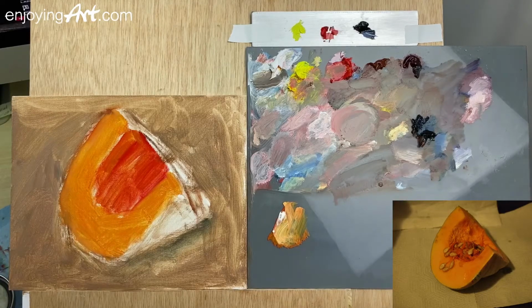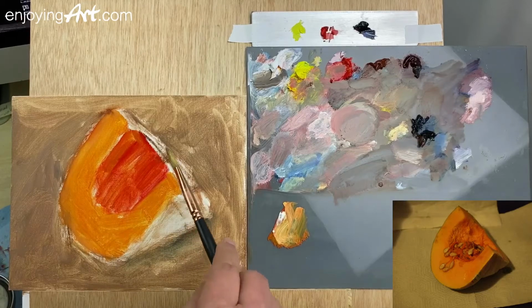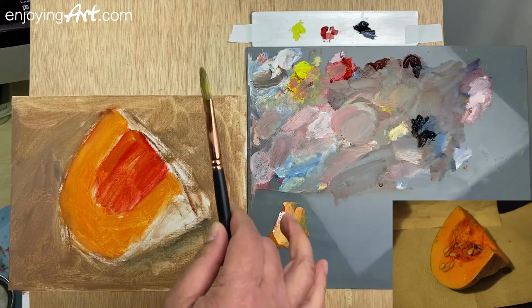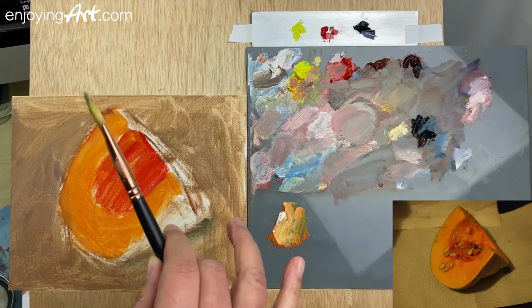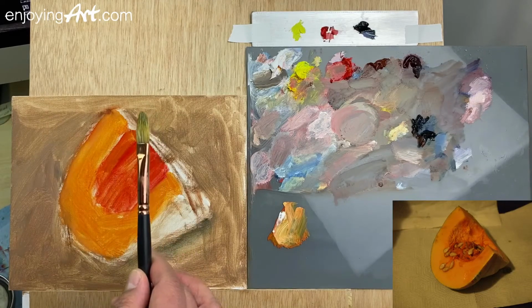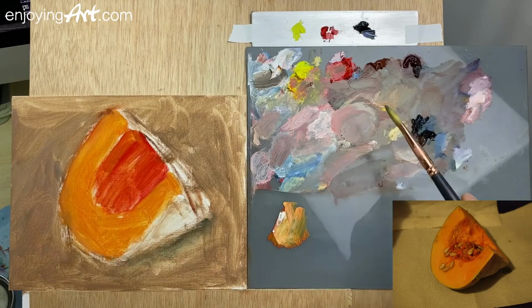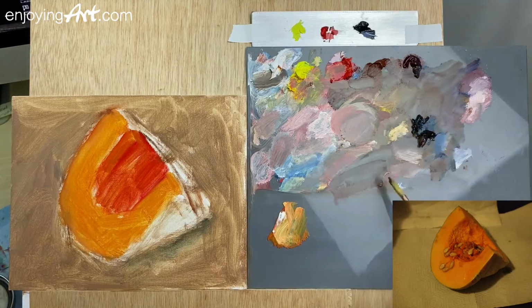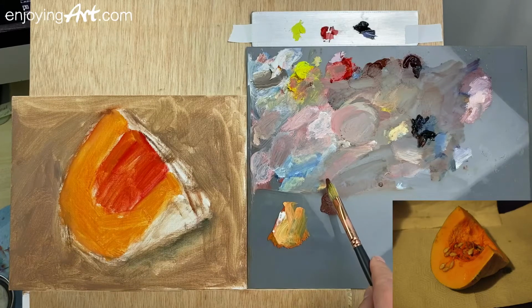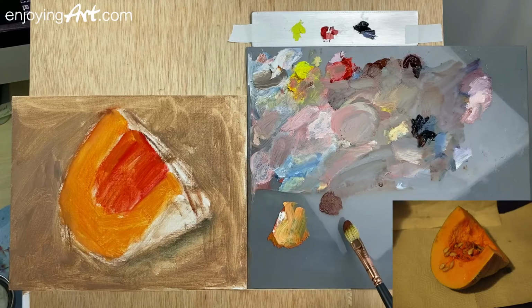Alright, the next color we're going to place is this color. By the way, in this process, in this stage, nothing is final. Any of those colors, only a little testing. Just testing. Okay, now I'm going to have a little bit darker color. What color is that? I'm going to go with the brown color first. I'm going to take the brown color, but the brown color is too warm, right, compared to that color over there. But the value is very much there.